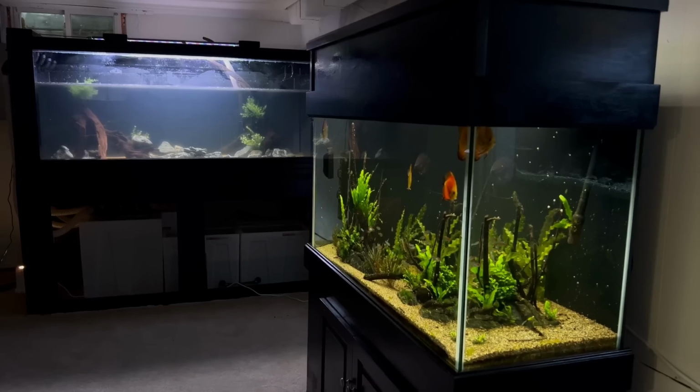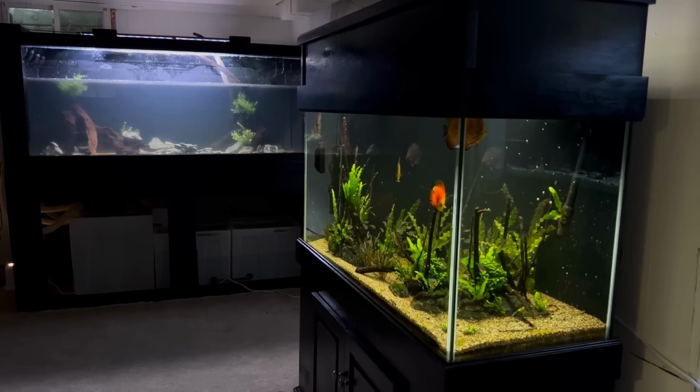I really just wanted to show you an update on this tank, as many of you have been asking, and with some of the other projects going on in my basement, this tank has kind of been neglected in terms of just showing you updates. So really excited for this one.